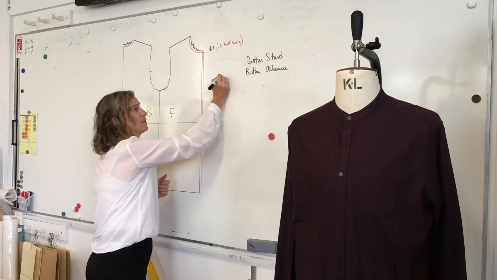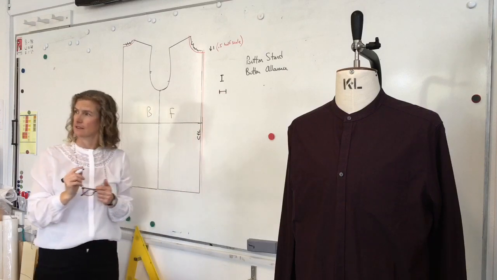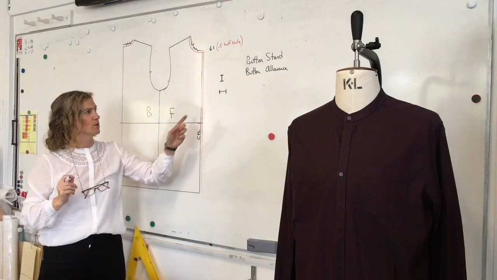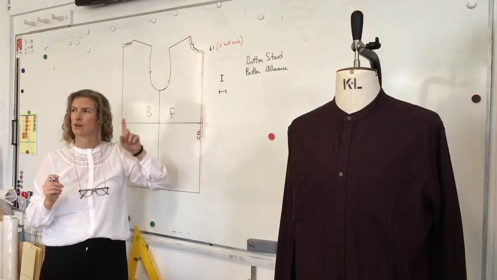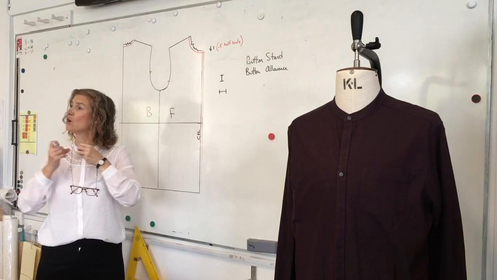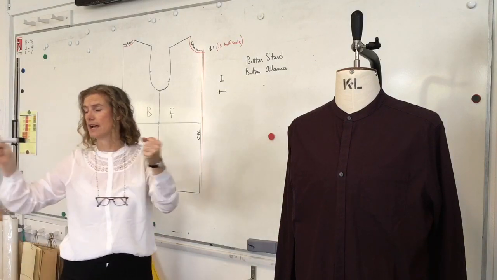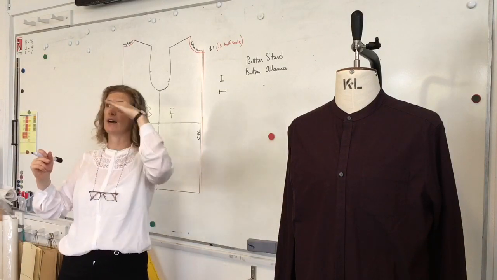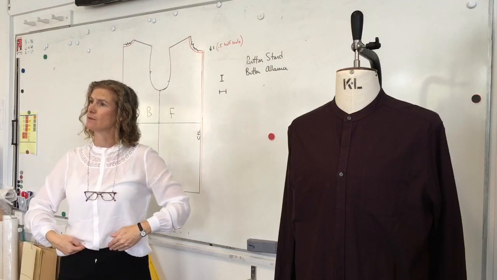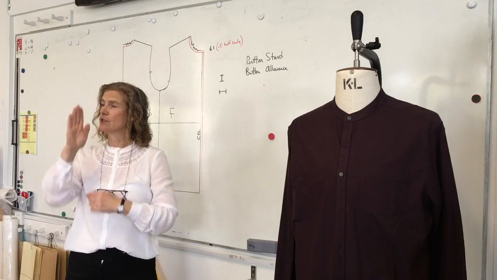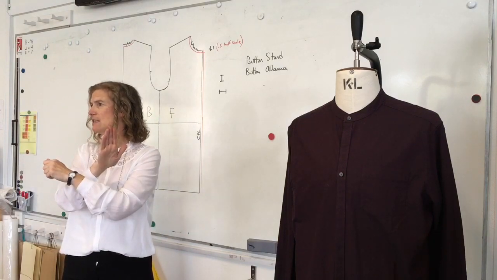So there is this way, isn't there? Vertical or horizontal. All right. So why do we choose horizontal in some places and vertical in others? Yeah, it holds more. Okay. When you want it to hold more tension or more force, you go horizontal. So the top of a trouser is going to be this way, because if it's vertical, it can open and the button can get out of position more easily.